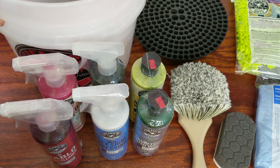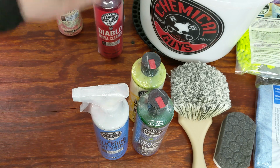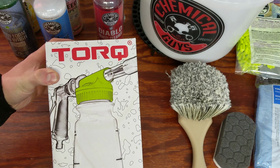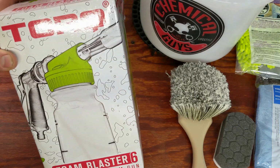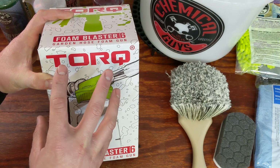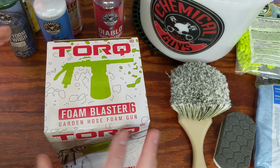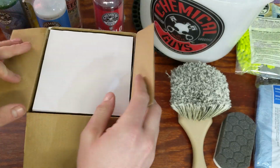And besides the bucket and chemicals, what we do have here, and I will have more stuff coming as well, is the Torque Foam Blaster 6. This is the garden hose foam gun. If you are not in the market to buy a pressure washer, this is a good route to go. This isn't going to be an absolute foam frenzy like a foam cannon will be, but it's going to produce a decent amount of foam and coat your car and lubricate it for a good wash over just hand wiping it.